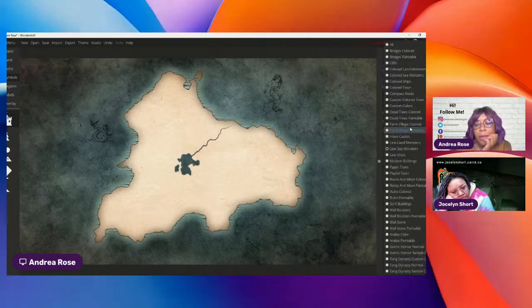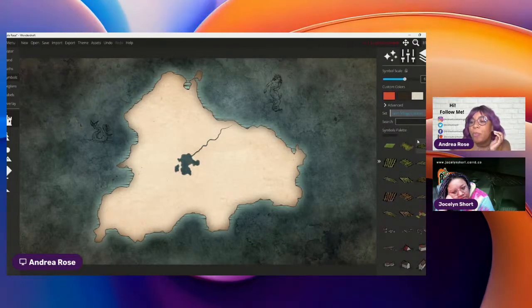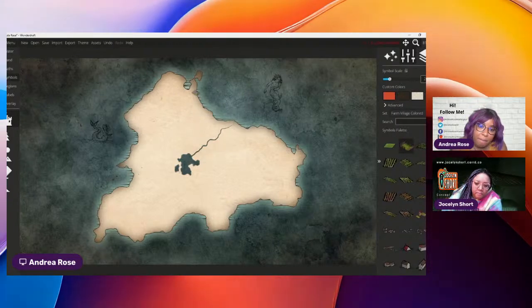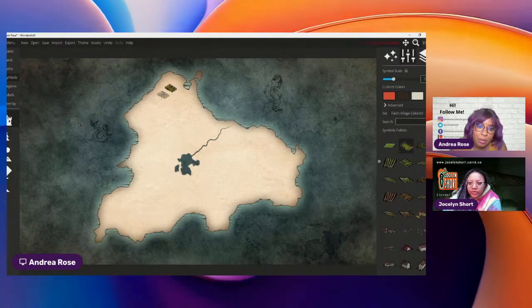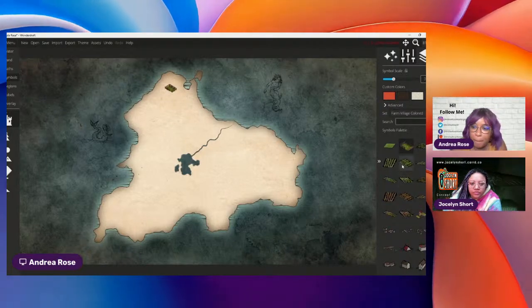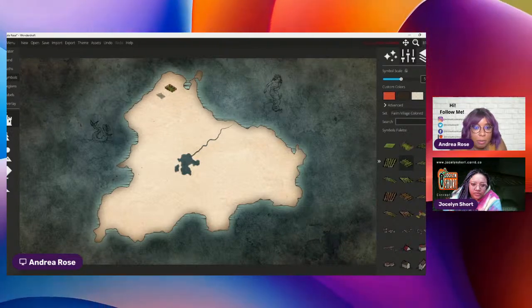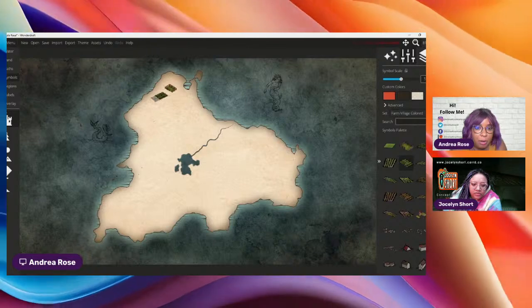Okay, so to your answer, up north they have the farms. So I'm going to put maybe a little patch there, patch there, patch there.